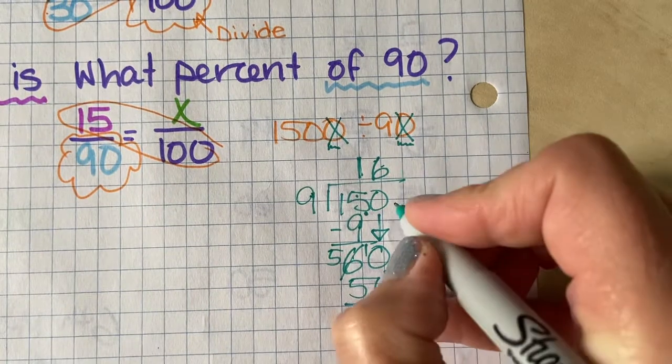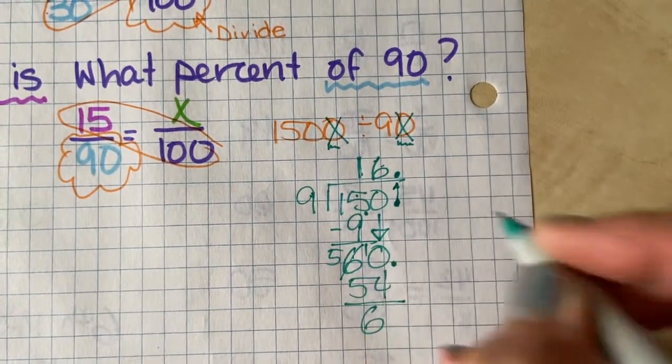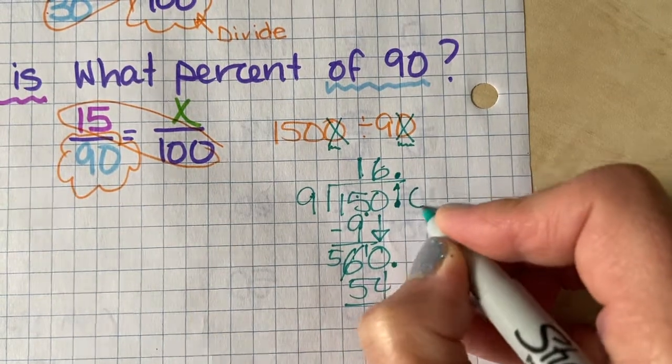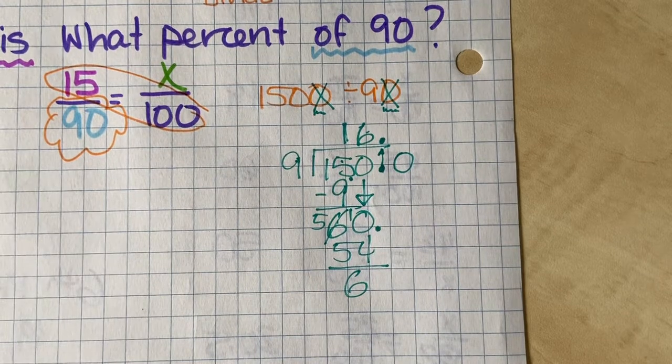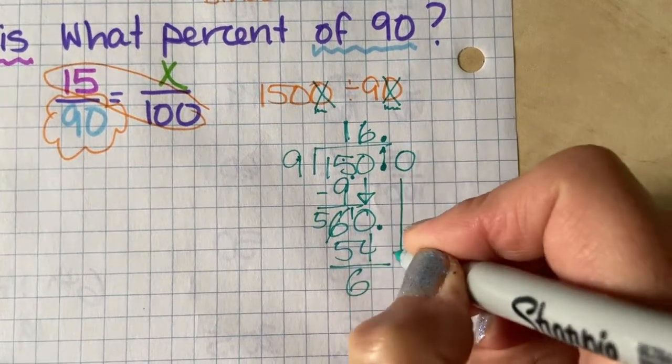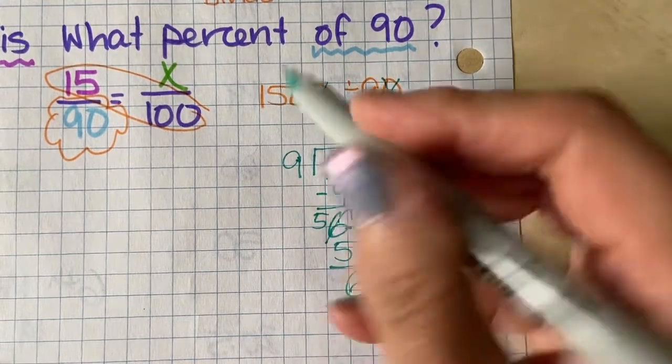So what I'm going to do is put a decimal right here, and bring it straight up. I can add as many zeros as I need to figure this problem out. So I have to figure it out till I get either a repeating decimal or a terminating decimal. So I'm going to bring down that 0. You kind of see that you already did that, but we'll keep going.